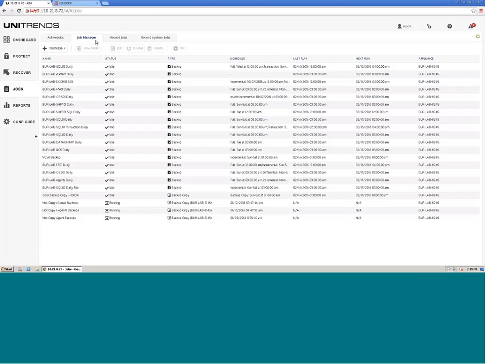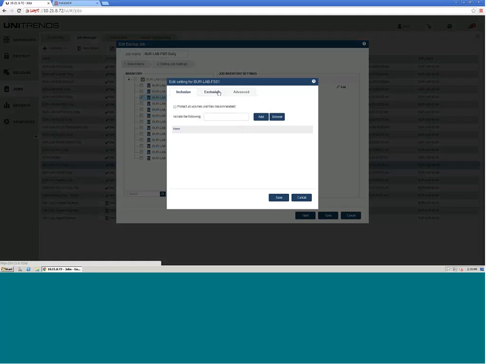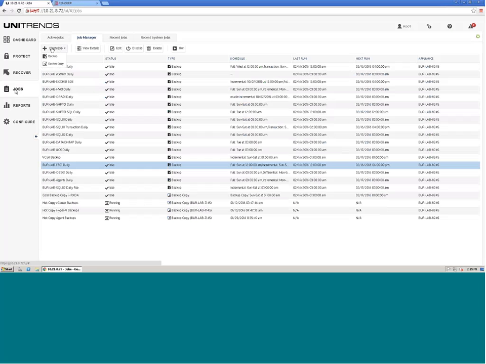And here, under the jobs manager, I can see all my backups. To find a file level backup, here's my file server. I can go in here, I can edit it, adjust it. I can see that it's just backing up this one file server. I could go in and include and exclude more things. The nice thing is right here at the Jobs tab, I could also create the backup job from here too. So all the options are available, and I can quickly and easily delete, disable, check out recent ones, see any active jobs that are running.